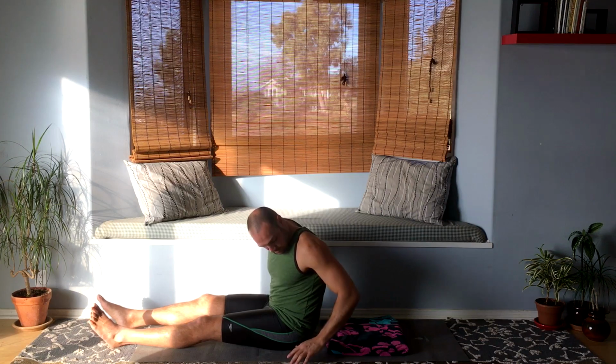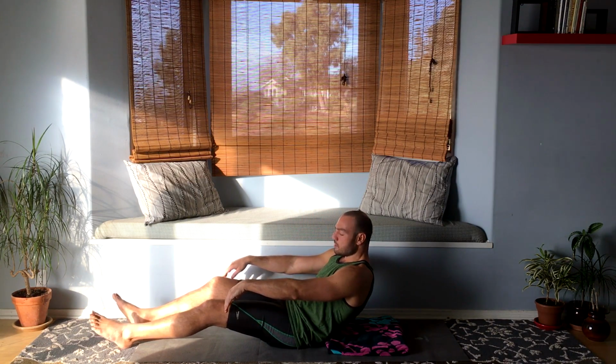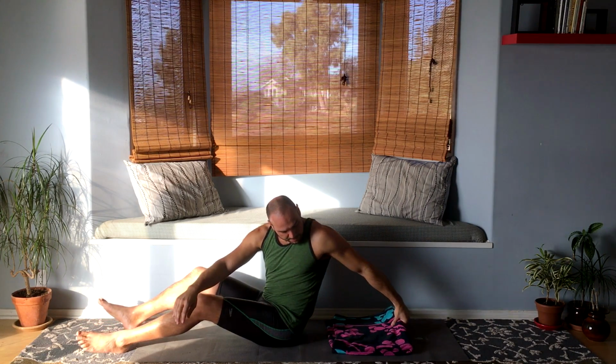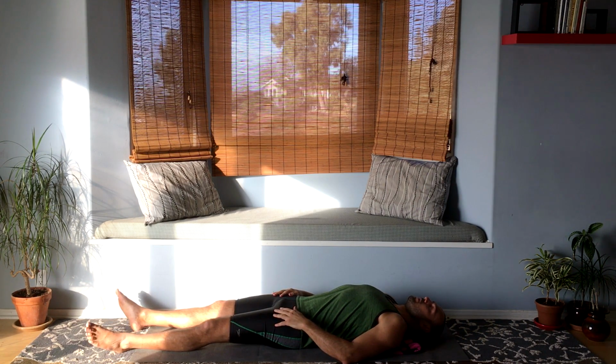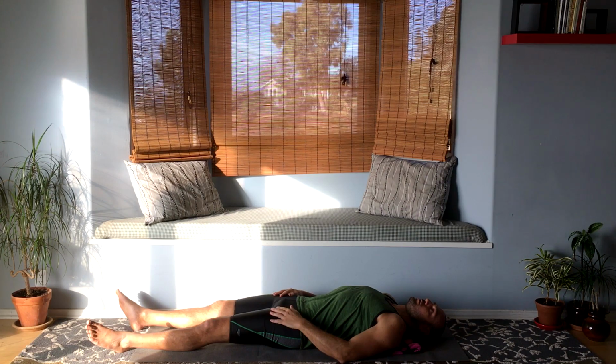Okay, so we're gonna do it the safe way because this is the internet and I don't know who's watching this and I don't want anyone to get hurt. So let's lie on our backs and make it such that your head hangs off the blanket. The blanket is not being used whatsoever on your head. It's more so just propping up your upper back so your head hangs down below the ground, so to speak.